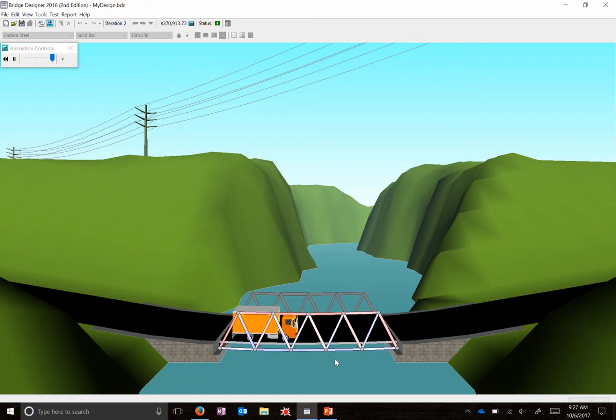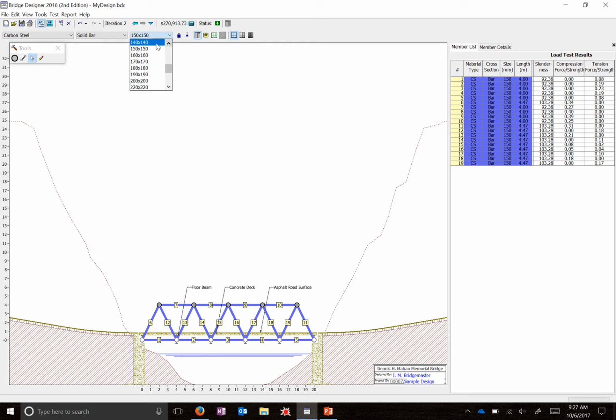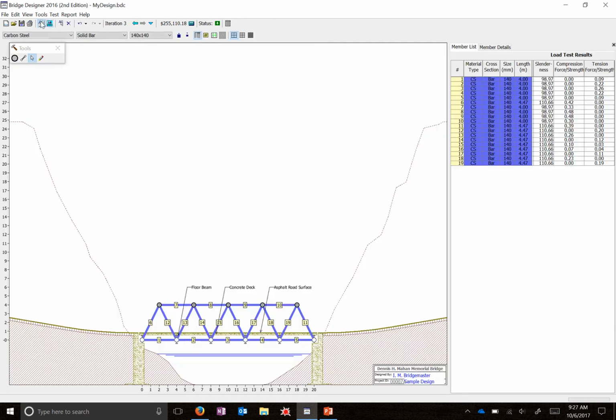We notice it's already a bit more pink and blue. It does survive. So let's go back to the drawing board, and we can see over here we went from 0.2 as the highest, and now we have a 0.4 for compression, and a 0.23 is our high for tension. So again, we're going to select. Let's drop it down to 140 and test it. You can see already it's under a bit more compression force. Really gets dark pink there. So again, we check our measurements on the drawing board. We're at 0.48, so we're almost halfway.